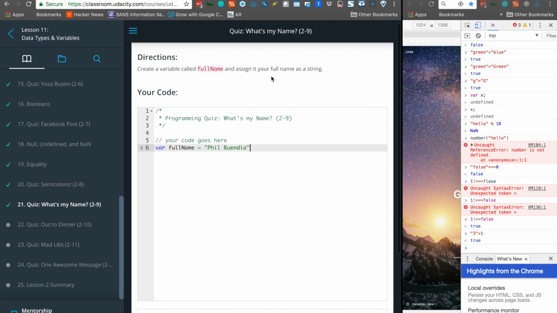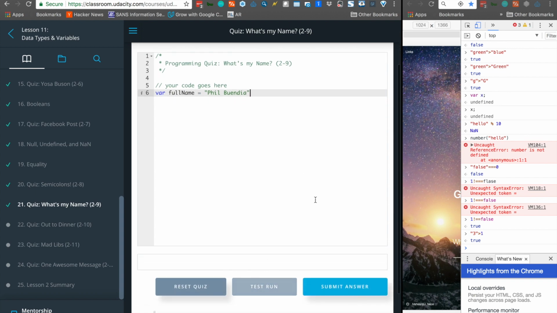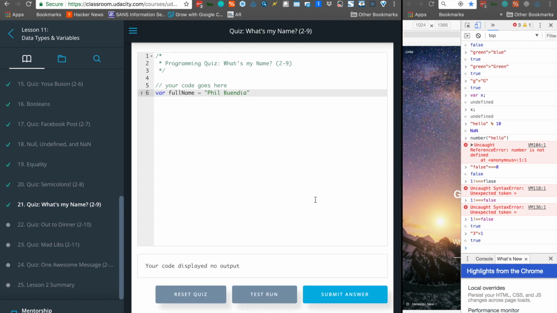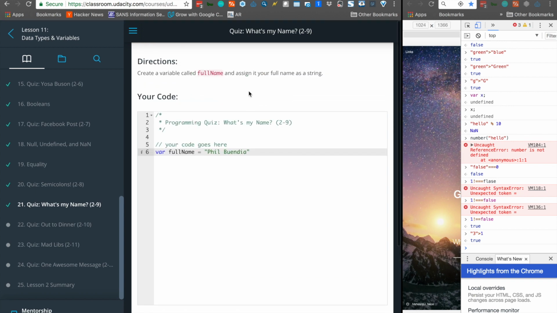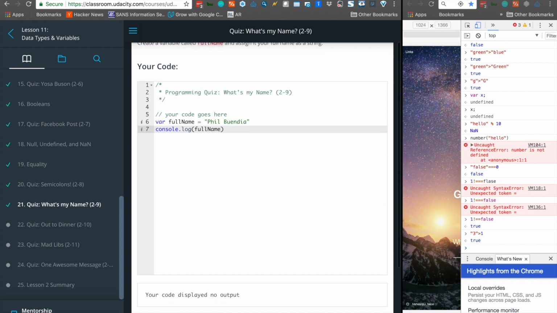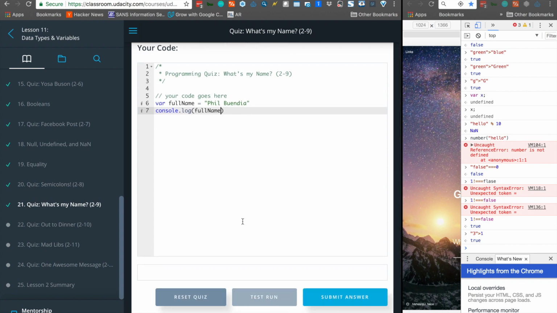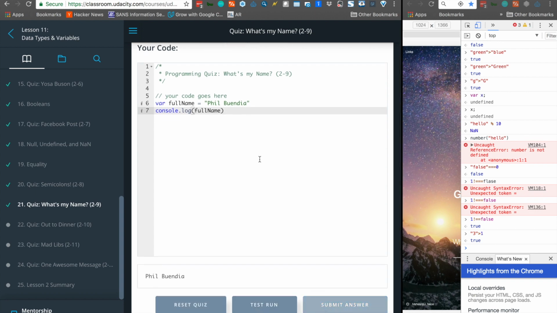Oh, okay, it didn't say output it, so console.log full name.